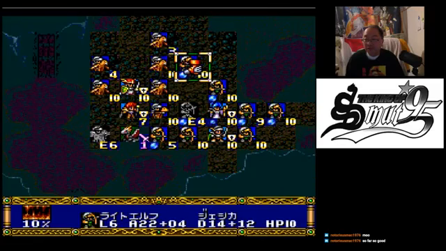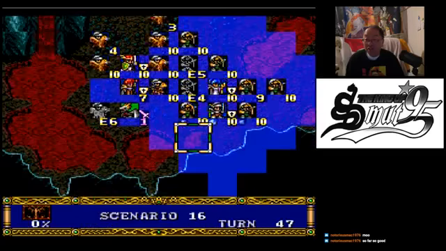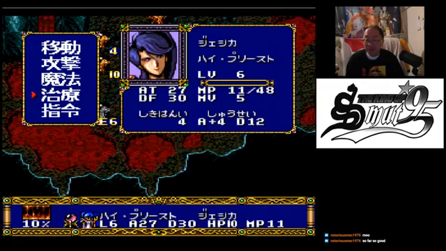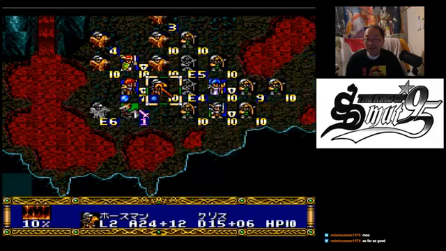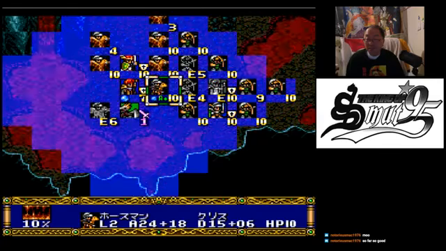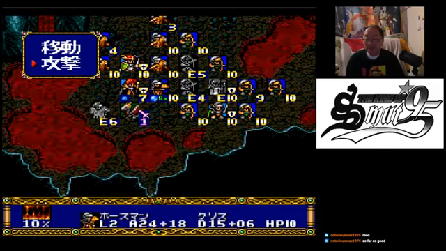Let's move this out of the way. Give Chris one more chance here. Okay, I'm casting you attack. Here you go, Chris. Giving you attack. You better finish the deal, because you're the only one that has horses, pretty much. Okay, I hit him.